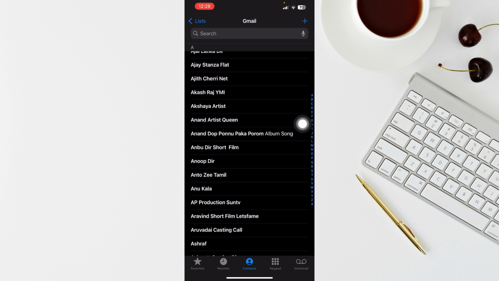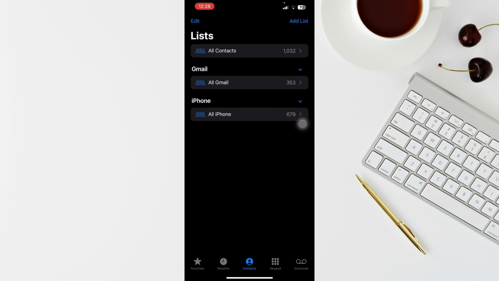When you open up the phone app, the first thing you will see is this list. These are the contacts and the accounts that are available on your phone. Whatever accounts you have allowed on your phone, you will see here. For example, I have allowed contacts from my Gmail to be available here, so that comes under this Gmail option. I also have contacts saved directly on my phone, which is under my iPhone. And this one is All Contacts, which means everything combined.